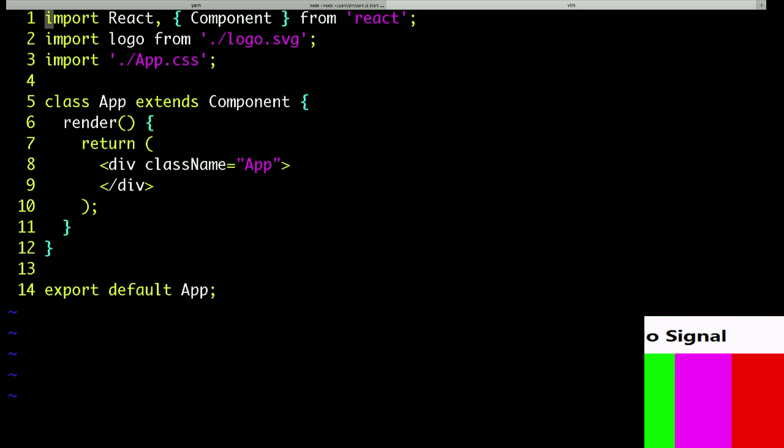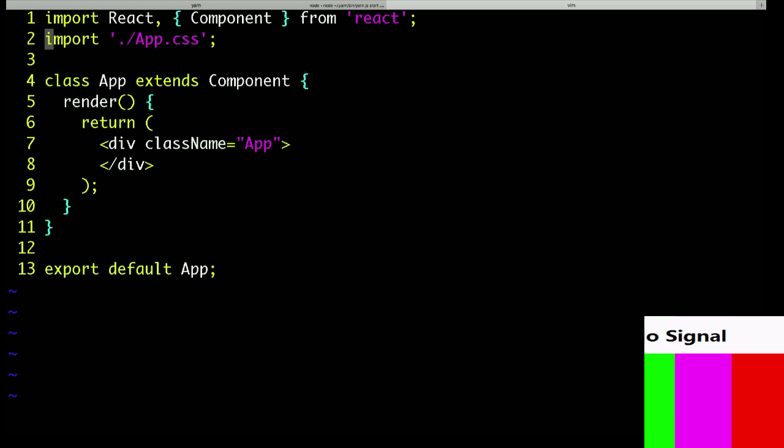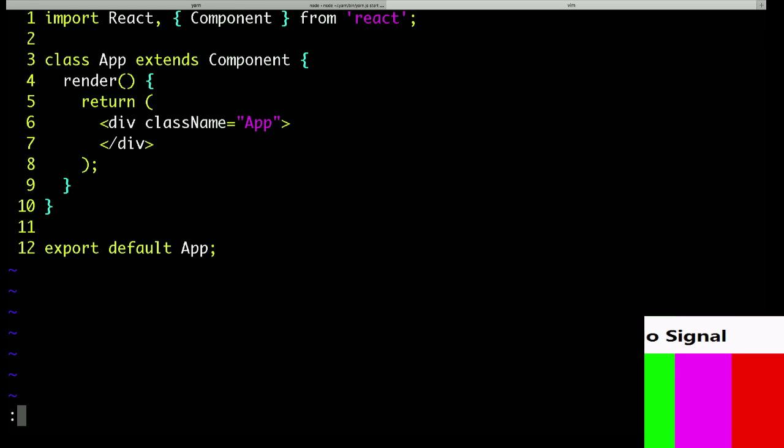Don't need the logo, and don't really need the CSS. So that's my new basic app.js, and I'm going to cheat a little bit, and I'm going to save this as menu item container.js, and I'll go back and change the names of all of these. Save src menu item.js, sidebar.js, and checkout button.js. Those are the ones that we said we were going to have.